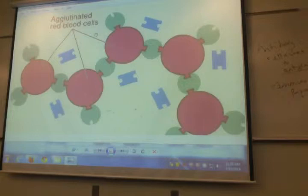So you kill the person, because their immune system attacked and stuck to the antigens that were foreign. An O person does not receive A blood because it's a foreign invader. Their immune system attacks it and kills the blood, and so it kills you. It's clotted or agglutinated.